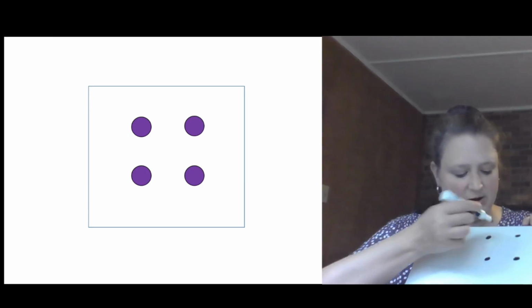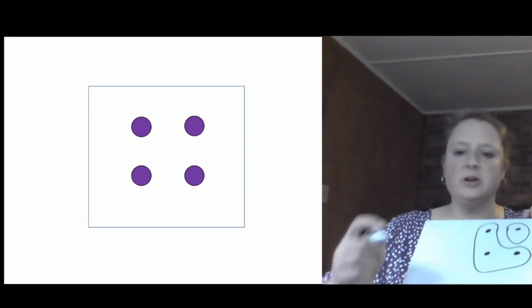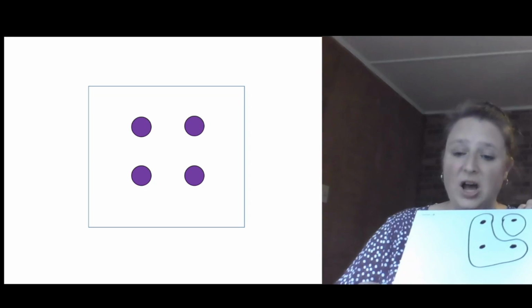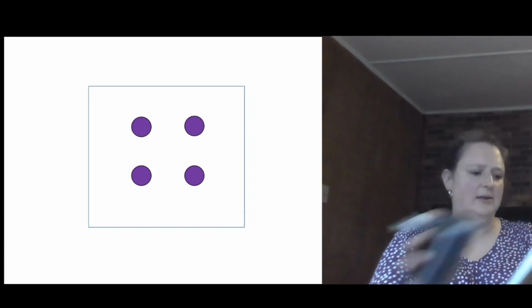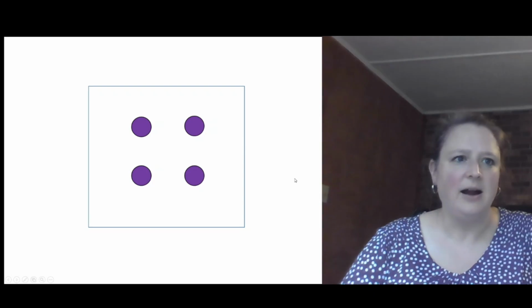Three and 1. Very nice. You might have seen 3 dots and 1 more dot. And that does make 4 dots. You guys are really thinking today. That is fabulous work. All right, let's go to another one. Are you ready? All right, here it comes.